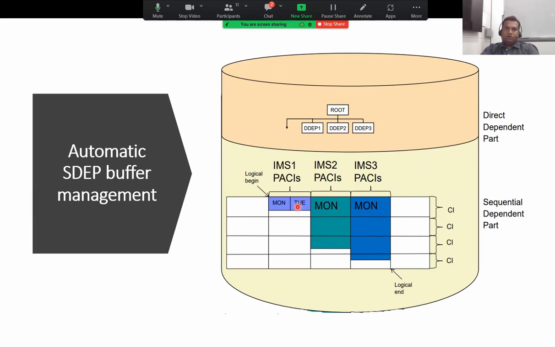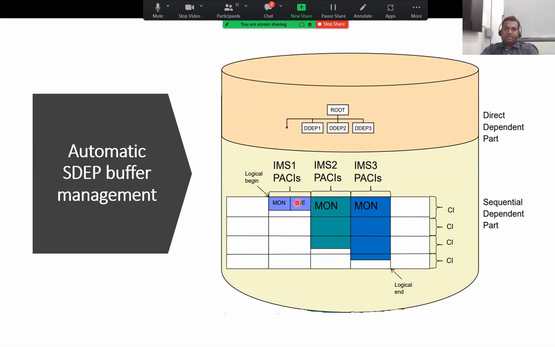And now you want to journal that activity, and you want to run the scan. So you can scan it, and it will scan all the data from logical begin to logical end. But when you run the delete, this pre-allocated SDEP CI has an SDEP segment which is inserted on Tuesday, and that has a timestamp which is greater than the timestamps of all the SDEP segments inserted on Monday on this Yukon IMS, and on Monday on the California and New York IMSs.